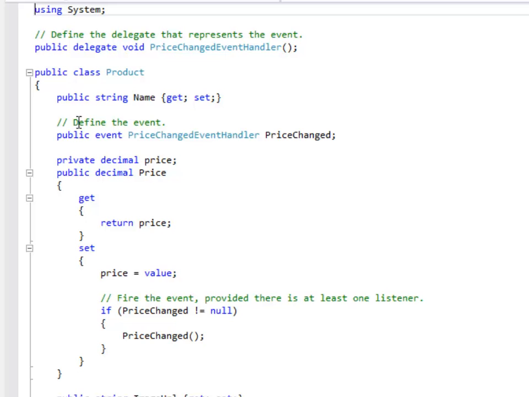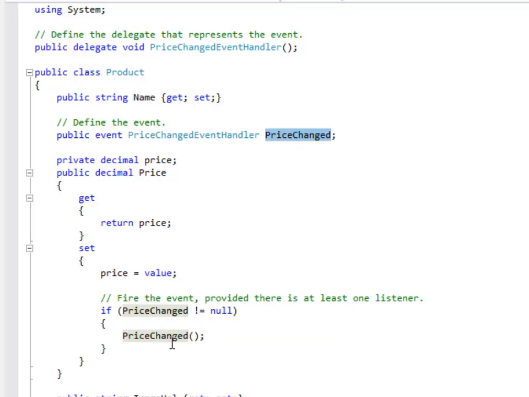So this is the product we're actually using. It's very similar. All it has added is an event delegate here, and we define that event and call it PriceChanged. And then down here, when we set the price, we check the value, and then we're checking if the price changed event is declared.